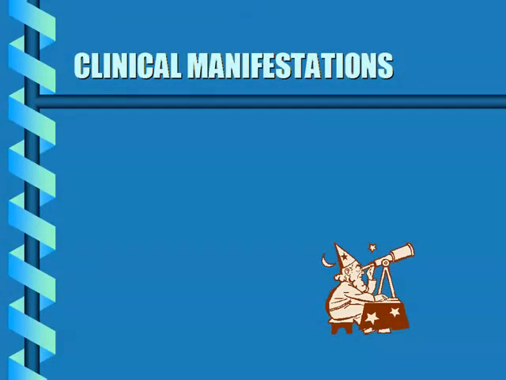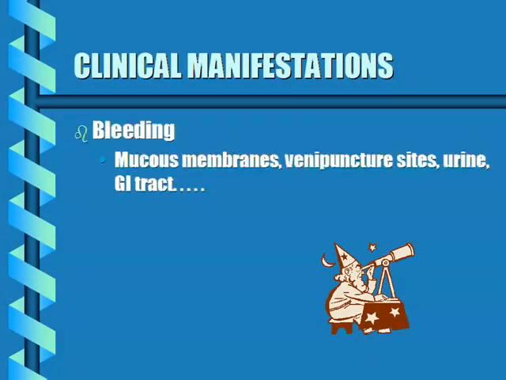Clinical manifestations. Needless to say, bleeding, mucous membranes, venipuncture sites, urine, GI tract. It's a rapid development of bleeding from these sites, from your surgical wounds, your ecchymotic lesions such as purpura, petechiae, and hematomas. On average, individuals bleed from 3 unrelated sites. That's how it's diagnosed. Also, you need to assess the GI, urinary, and respiratory tract for bleeding. You need to assess the entire body and all tube sites for bleeding routinely.